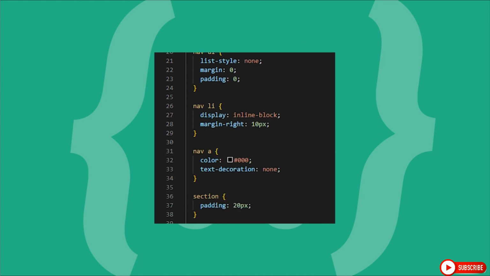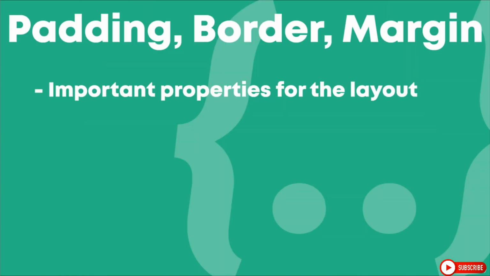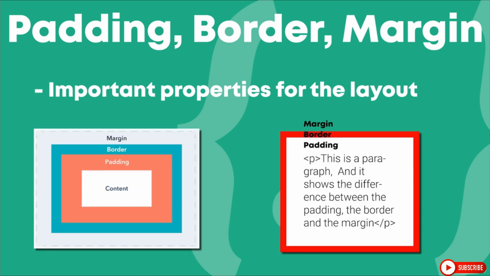Some important properties most HTML elements have are the padding, border, and margin. These can be used to manipulate the layout of how the website looks and to space everything out nicely. The padding is the space between the actual content of the element, for instance the text of a paragraph element, and the border around the paragraph element. The margin is the space between the border of the element and any other element on the web page. It is good to know the difference between the padding and the margin to quickly solve layout problems and to be able to ask ChatGPT precisely what you want it to do.